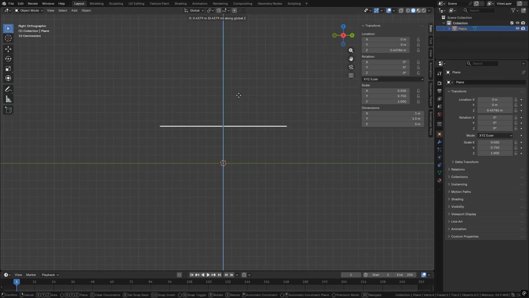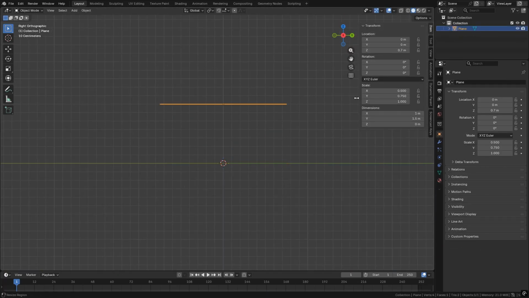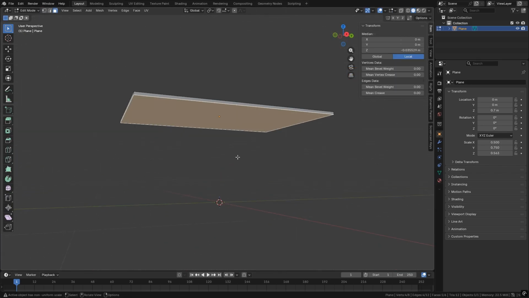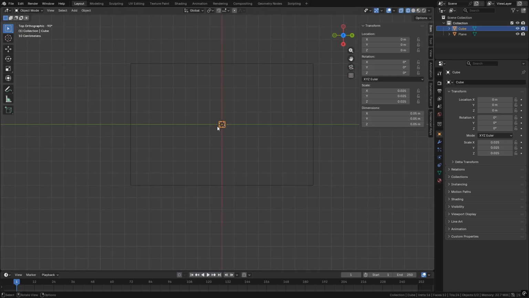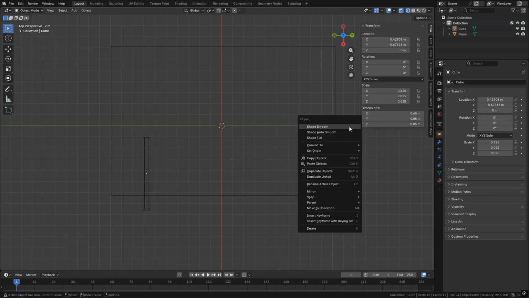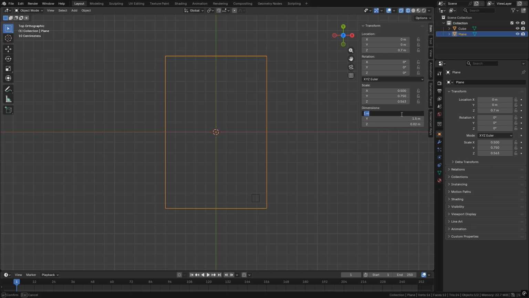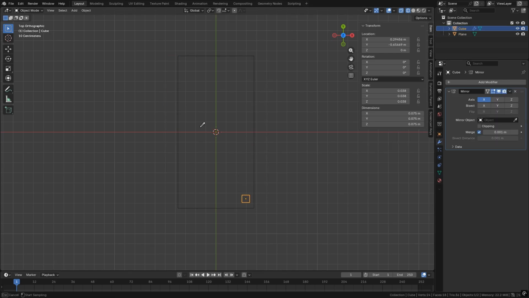Now I'm going to model this table again, but this time using multiple primitives. Now it's easier to position the legs, and I can use non-destructive modifiers to symmetrize the model. When it comes to beveling sharp edges and adding detail, it's much easier as we can quickly select individual segments and we don't cause issues with the geometry. Thanks to the modifiers, all changes are consistent throughout the model.